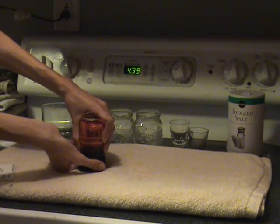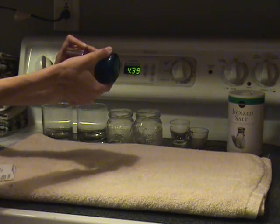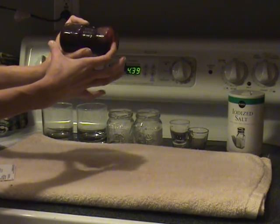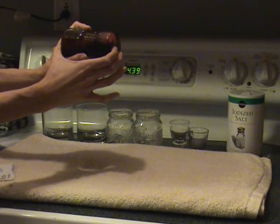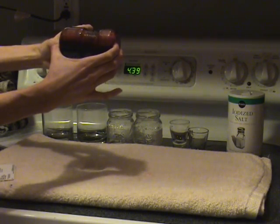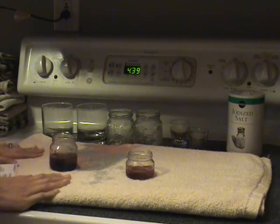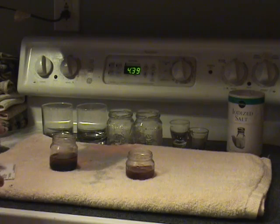While we have it like this, let's go ahead and flip it and see what happens. Watch what happened — do you see the blue on the bottom and the red on the top? The blue will always sink to the bottom and the red will always float on top because of the density levels of the two, and that's why I have a towel because this is a very messy lab.